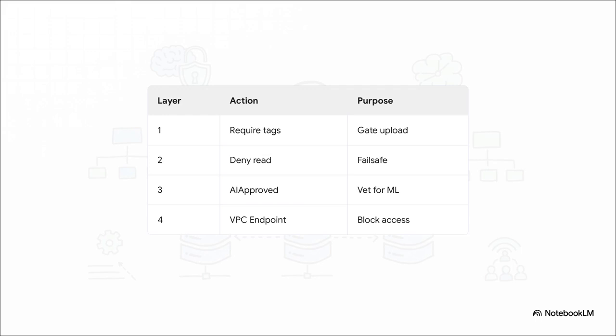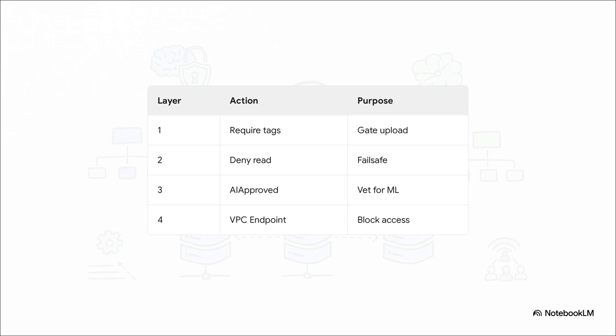To turn those passive tags into a real layered fortress, we have to stack explicit IAM deny policies in this exact hierarchy. This transforms your S3 buckets from dumb storage into intelligent data guardians. Let's walk through it. Layer 1 is a hard gate. It literally bounces any upload at the boundary if it isn't classified.